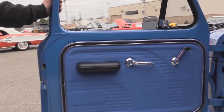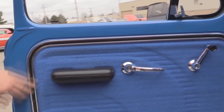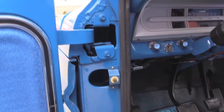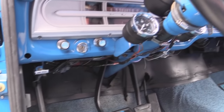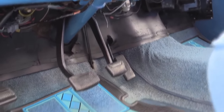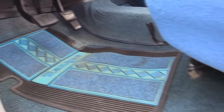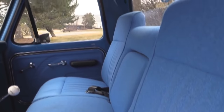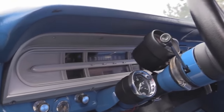Let's check out the interior. Look at this beautiful interior — I love the blue in here, it looks great. Armrest looks great, all the trim looks good. Look at the paintwork on the door jams. Of course she's got a five-speed Tremec in it. Beautiful upholstery on the seats, the carpet looks good, and we've got seatbelts in this beast. Look at that headliner — the dash itself looks awesome. I love this truck.